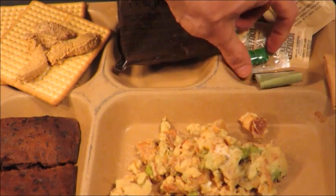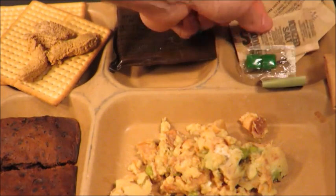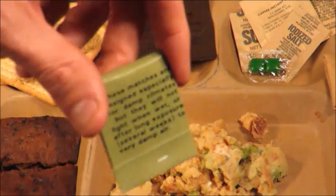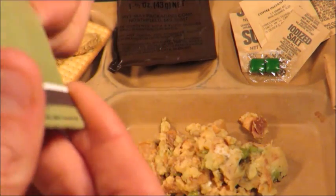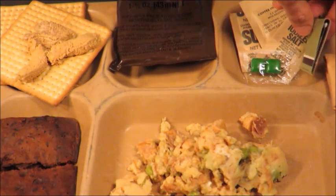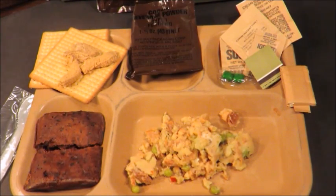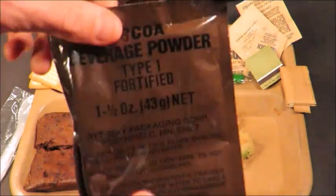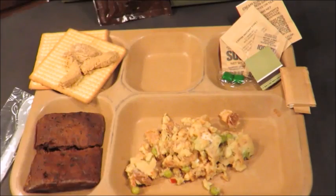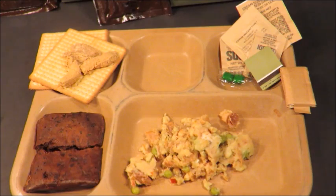The gum — perfect, excellent color, not oxidized at all. Salt is salt, unless it came out of a Royal Canadian Air Force ration, then you might have a problem. Of course your matches — let's see if it's red or white phosphorus striker. White. I've noticed the red tends to shoot sparks everywhere. What have I got myself into here? This is awful. I'm going to save the cocoa beverage powder for some Ranger Pudding on the next entree.